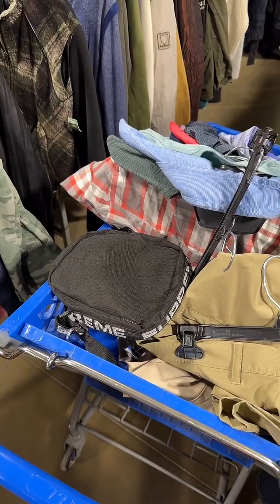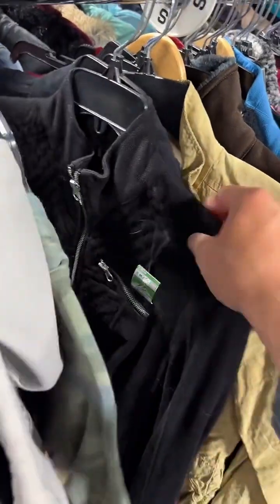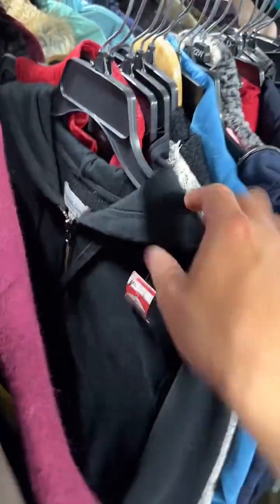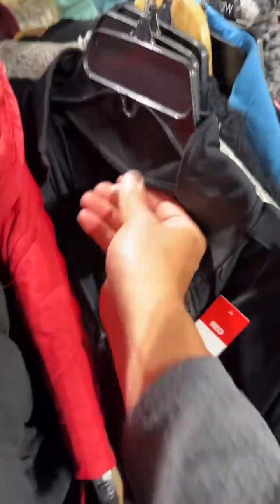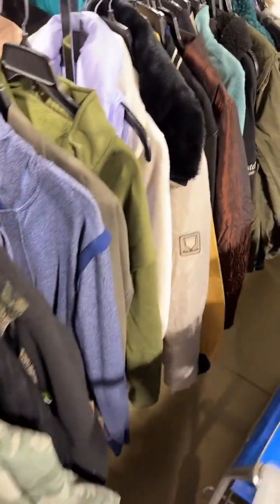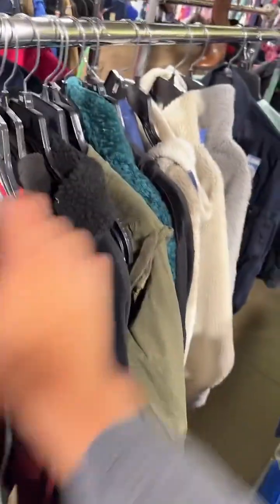Shoutout to Indianapolis Goodwills — they got rid of all the senior citizen day discounts, which were 30% off, and the veterans discount they had every day of the week. I think that's ridiculous. They also used to have 99-cent days. This is a good brand but it's been here a while and has a mark on it — I remember seeing it. Why don't I sell purses? Because Goodwill picks them in the back for shopgoodwill.com, plus I don't want to deal with authentication.